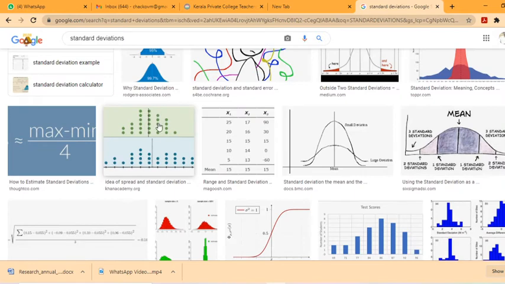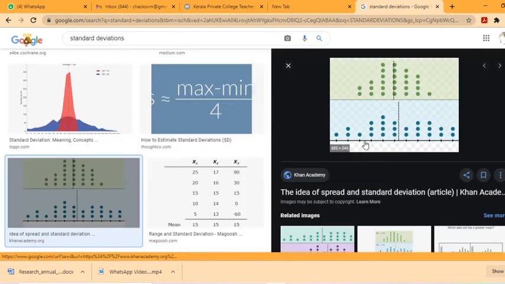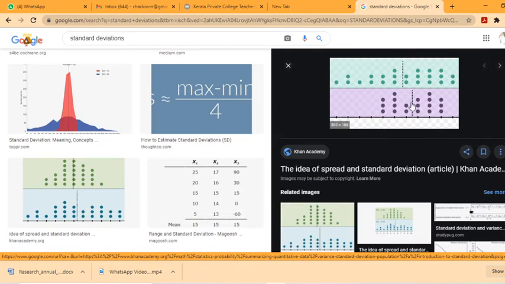Here you can see some frequency data. Here the observations are close to the central value. At the same time, here the observations are much deviated from the central value, so the standard deviation will be different. Here the standard deviation will be less compared to the picture in the above part. So that is the idea. We can use the standard deviation to identify the measures of dispersion. Here it has less dispersion. At the same time, this data has more deviation from the central value.